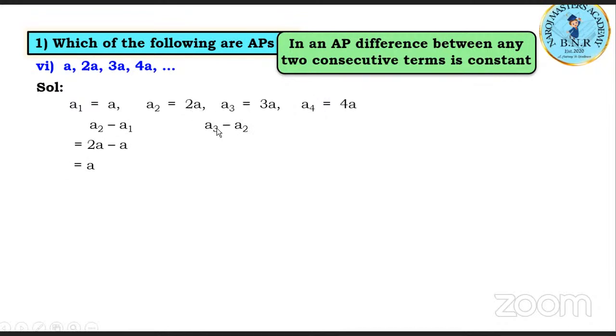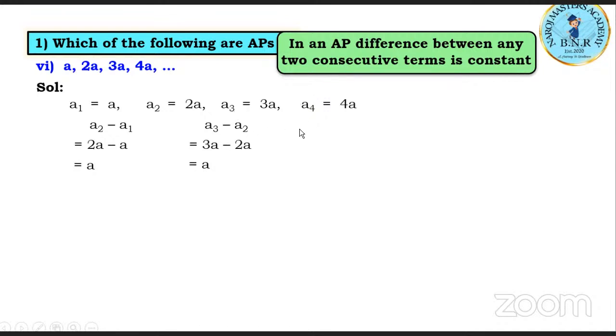Now here, again, A3 minus A2. A3 is how much? 3A. A2 is how much? 2A. So 3A minus 2A. We are having 3A. Out of 3A, we are subtracting 2A's. Then what is left here? A. So again, A is left. Don't say that A cancels, 3 minus 2 is 1. Don't cancel the values here. We are subtracting. We are not cancelling anything.